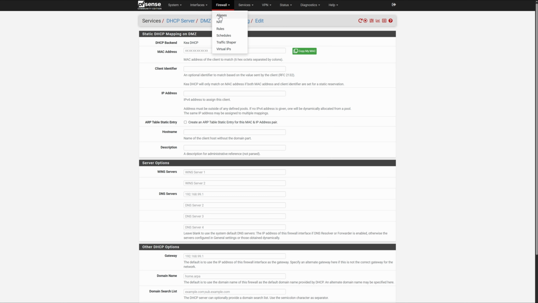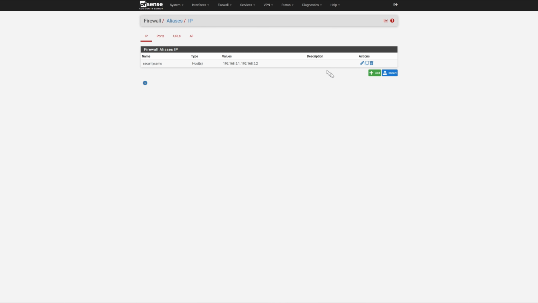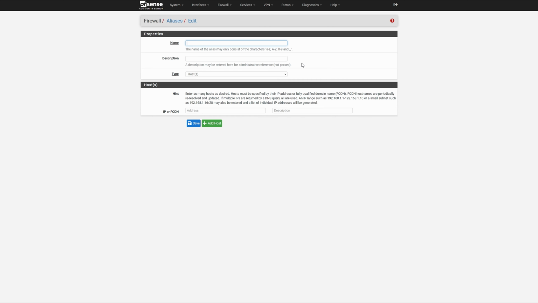The other thing I would do for convenience is add an alias. You can see here I have a security camera, which is 192.168.5, but I'm also going to want something for my Dropbox, so I'm just going to call it data server, and it's going to be a host, and I'm going to give it an IP address on the DMZ, 192.168.99.6, whatever that is.